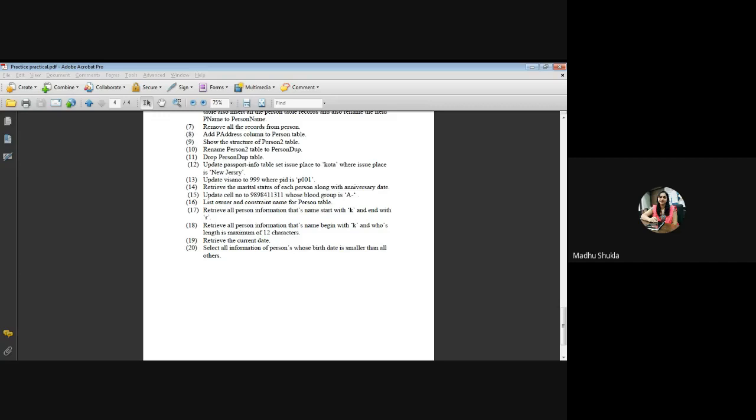If you write DESC DUAL, try this command. You'll see there is no column existing except X and D. And write select star from dual. Try this also. So you'll see you can call dual for any functions, any arithmetic function, any such query which is not related to table. Answer will be select sysdate from dual.